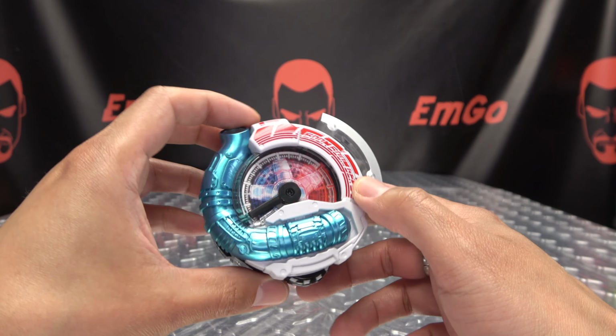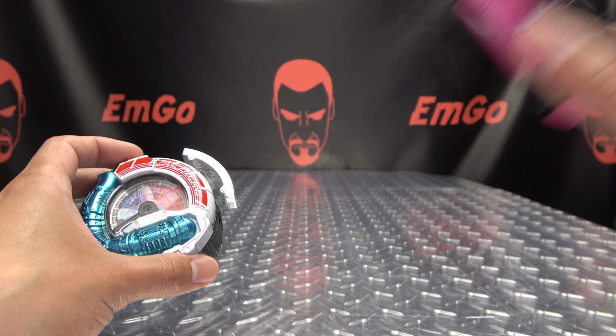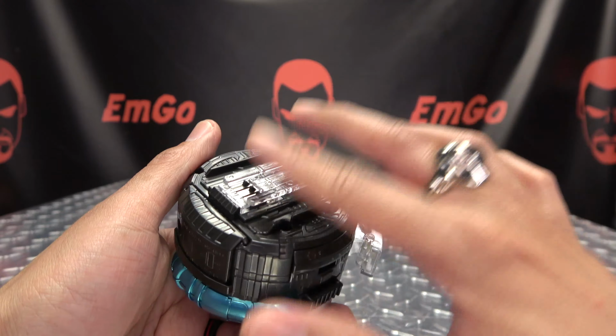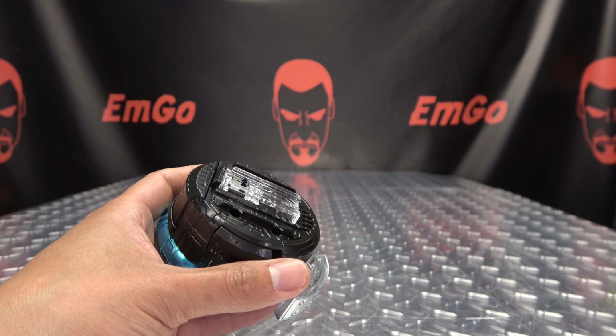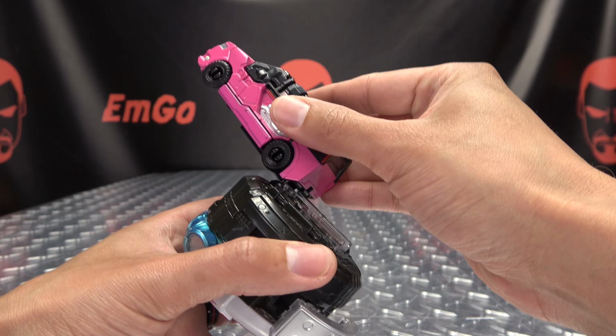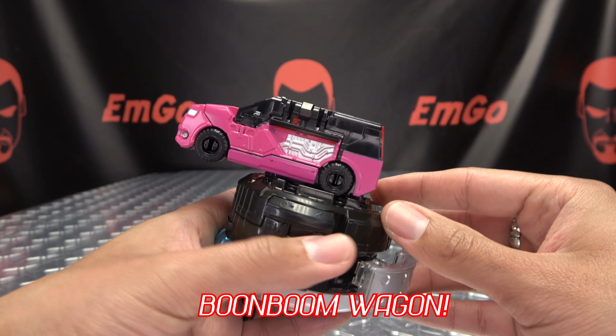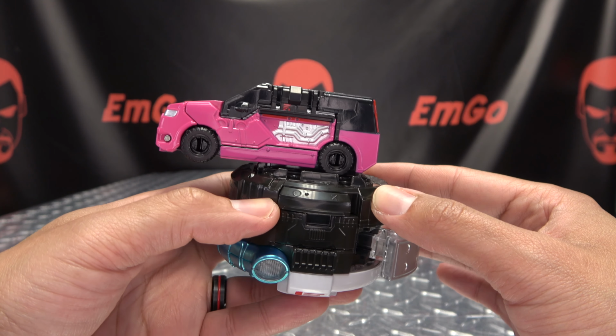But another thing the BoonBoom Changer can do is it can read our BoonBoom cars. So we flip it over. On the back, we have our rails. And we'll start off with, no, you know what, ladies first. We'll start off with BoonBoom Wagon. So you just take it, slide it in. BoonBoom Wagon. There you go.